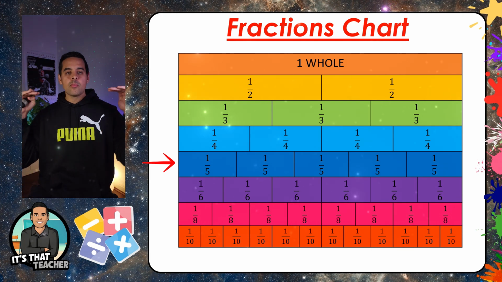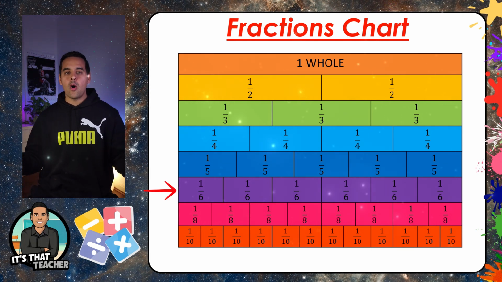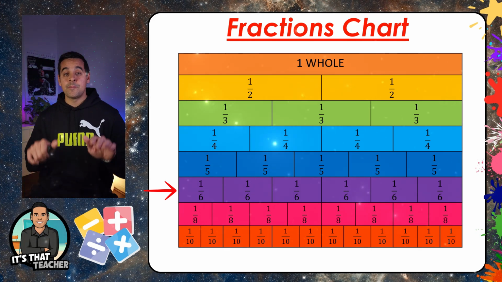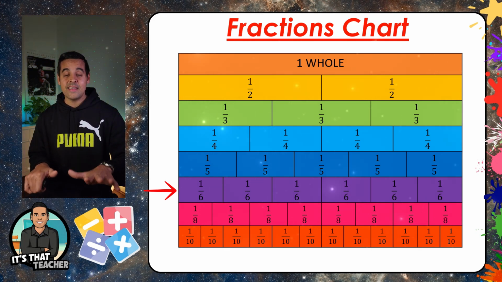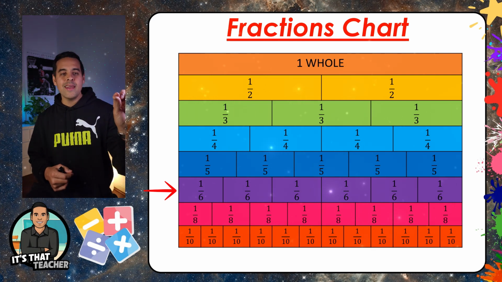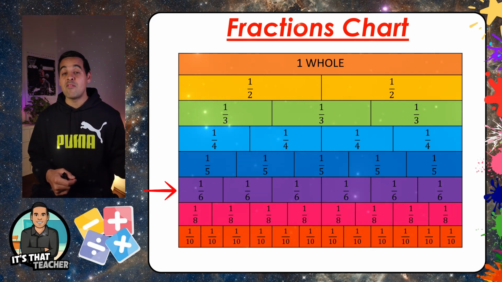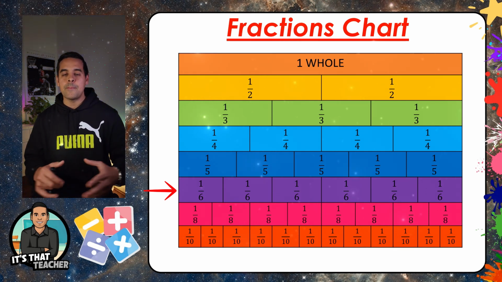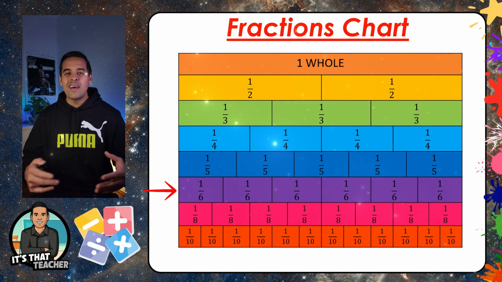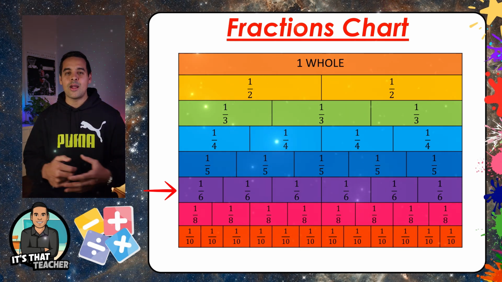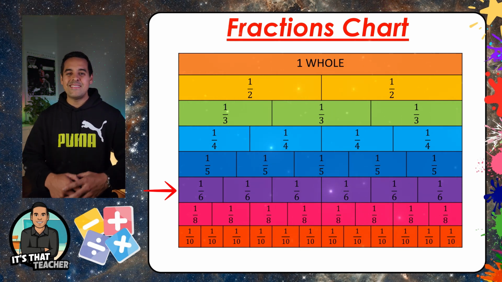5ths. Now, moving to the purple row, our whole has been broken into 6 equal parts. Think of a running race. You finish in position 6, you came 6th, okay? So I have 1/6. Now, if you have more than one, remember, put the S on the end. You need to say, for example, I had 4/6. Now that one's a little bit of a tongue twister, but give it a bit of practice at home. But like I said, 4/6.